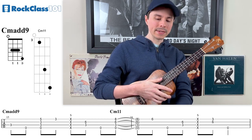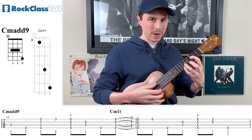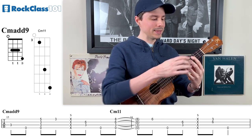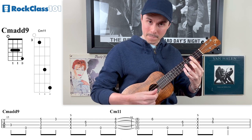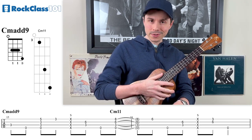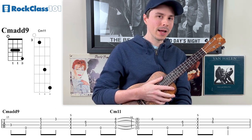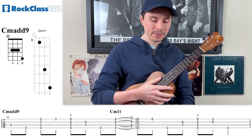So what's hard, I think, is the movement of the pinky with that stretch chord, right? That's just tricky. And then eventually we have to lift up to grab the last double stop. So watch the pinky and the index finger. A lot of movement happening. This is one of those measures where you definitely want to hit pause and work on it slowly to get it down. It is a very tricky one, and it took me quite a bit of practice to get comfortable with. So don't be afraid of just hitting pause and taking the time to work on it.